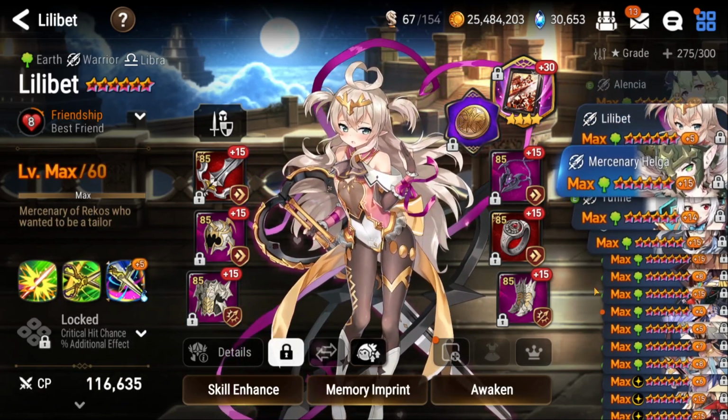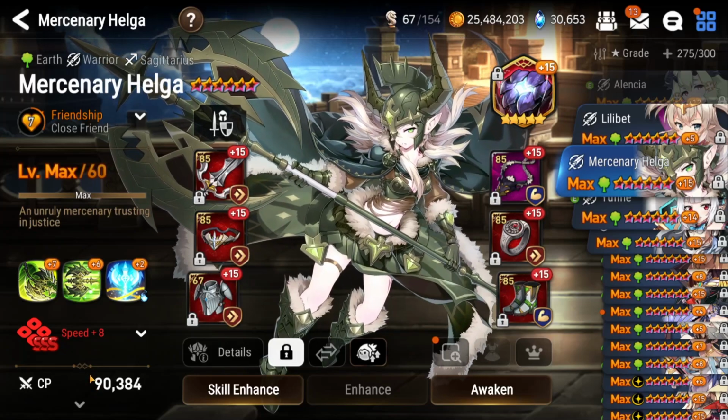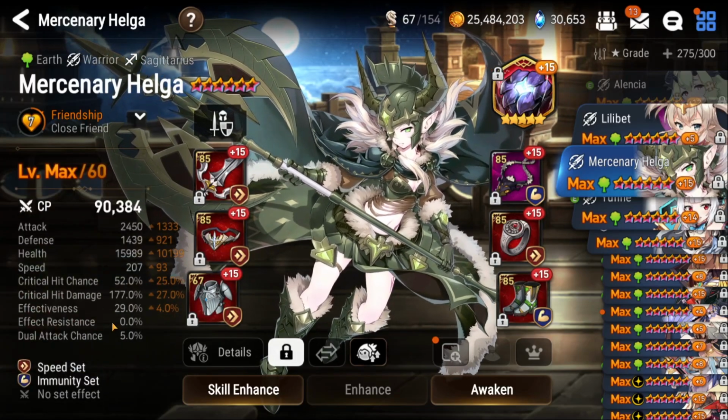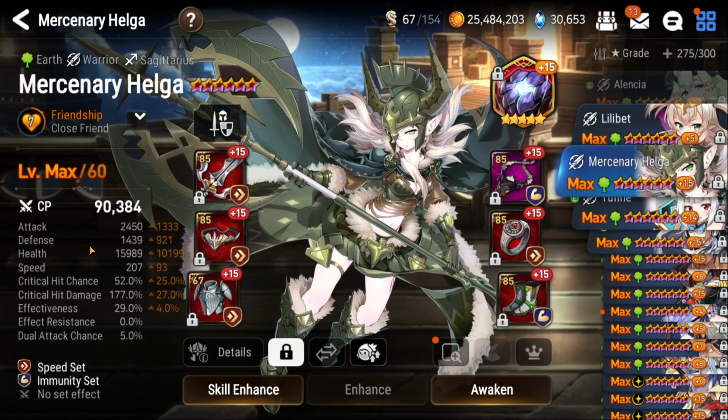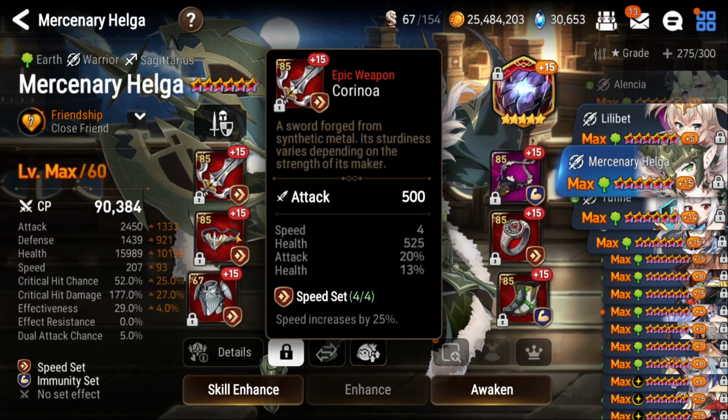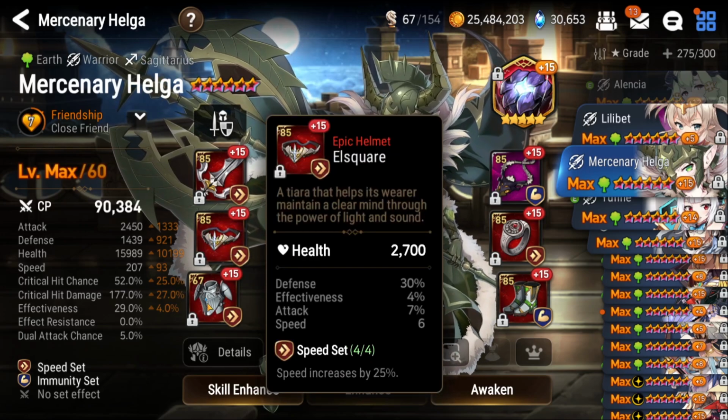Alright, so moving on here, we have Helga. Switched her off a lot of pieces, spread the love around for her speed pieces, and built her back on bulk. I do like running her on bulk here. She's a really strong support unit for fun mock battles, right, in RTA.